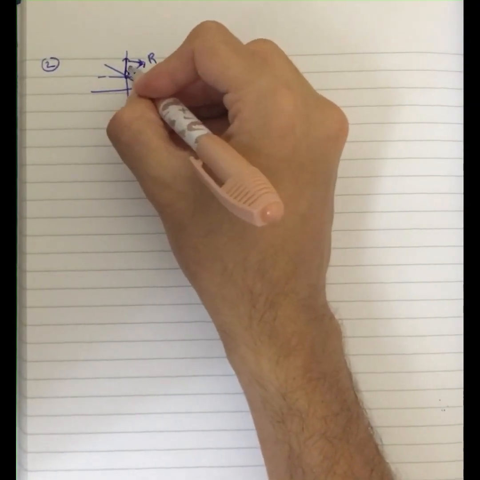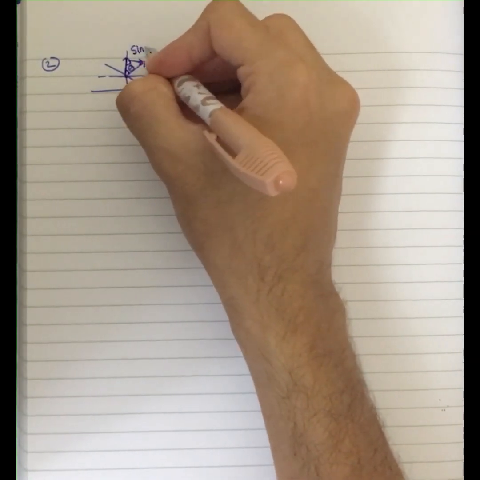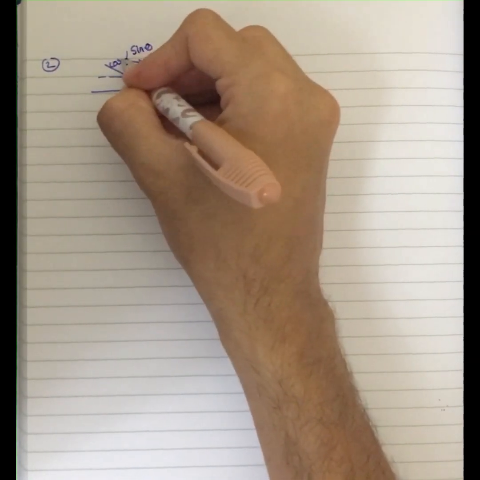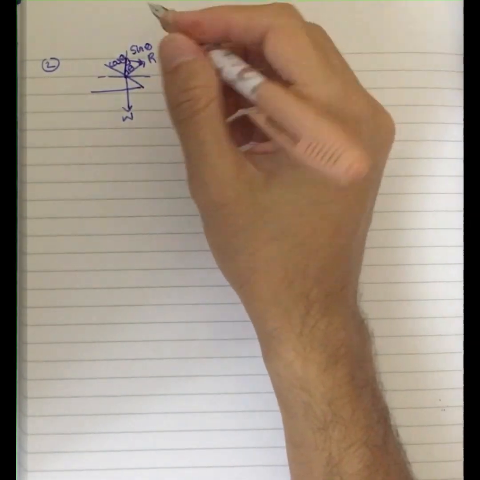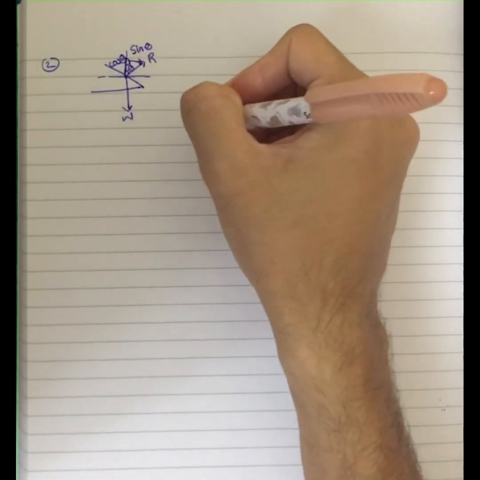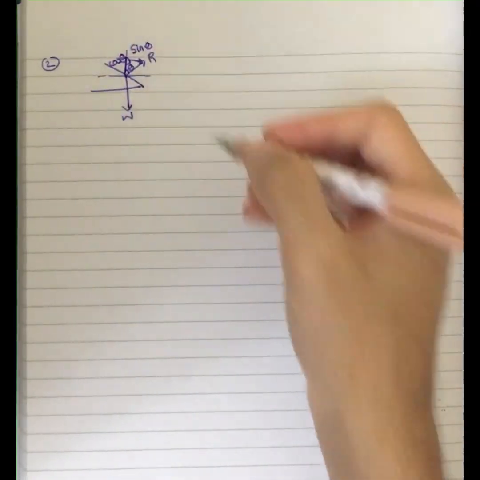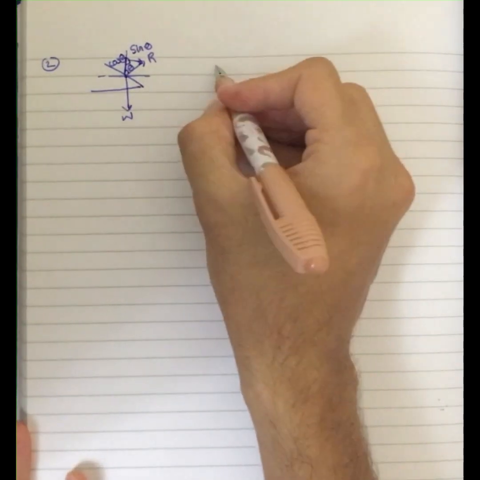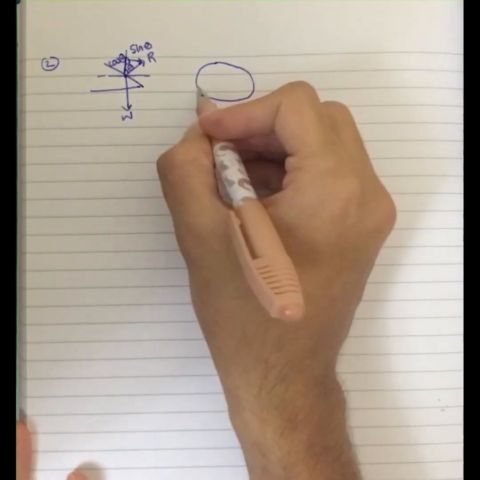So now this is theta, this is a right angle triangle, and then we have this as sine theta, and this as cos theta. You can write it as R sine theta. I'm just making it a little bit clearer, not messy calculation and stuff like that. You can write it as R sine theta and R cos theta. It's up to you, right? I just wrote it like this for explanation purposes only.